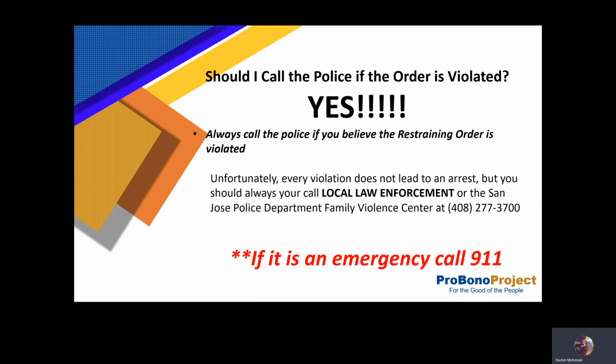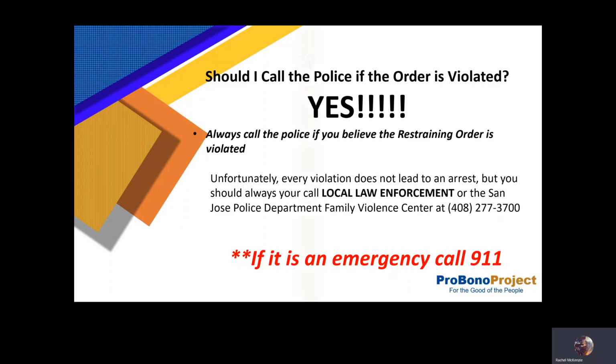And unfortunately, it's true that every violation does not lead to an arrest, but you should still always call your local law enforcement or the San Jose Police Department Family Violence Center, and here's their number, 408-277-3700. If it's an emergency and the restrained party is there, perhaps pounding on your door or standing outside, you can call 911.